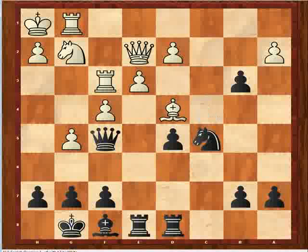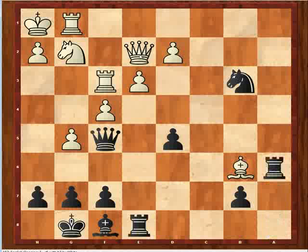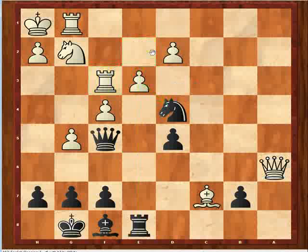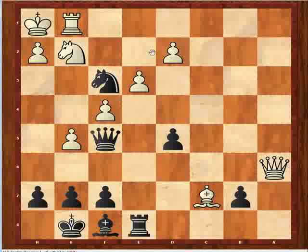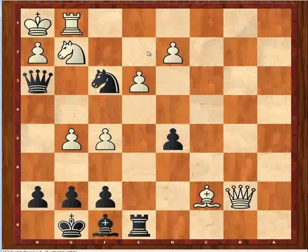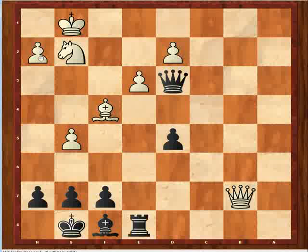Now if he plays Knight to H4, among other things I can play Queen to E4, threatening to win the pawn on B3 and also pinning while preparing D4. Another threat is Knight to D3, hitting the bishop, and then Knight takes F4, exploiting the pin along the E-file. White isn't getting anywhere, so he plays Bishop to D4. I take, take again — a little combination. He plays Bishop A7, I play Rook to A8, Bishop to B6, and after Rook to A6, he's got a serious tactical problem. His bishop is under attack with no convenient defense. After Bishop to C7 (which he chose), I play Knight to D4, forking the Queen and Rook — the E-pawn is pinned, so I'm just winning material. He took the rook, I play Knight takes F3, attacking both his rook and queen. He plays Queen takes B7, I play Queen to H3, forcing him to give up the F-pawn. I take, take again, Queen to D3 attacking the D-pawn and keeping my queen in the heart of his position, and here my opponent resigned.